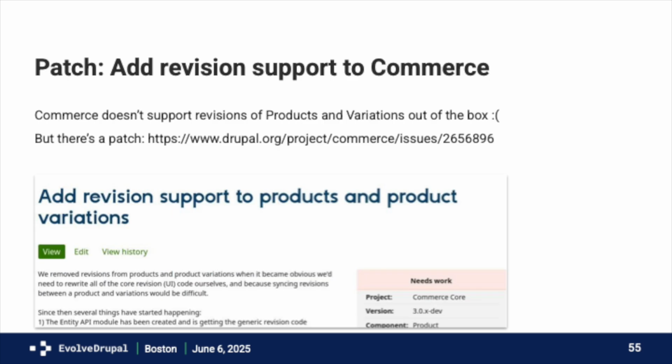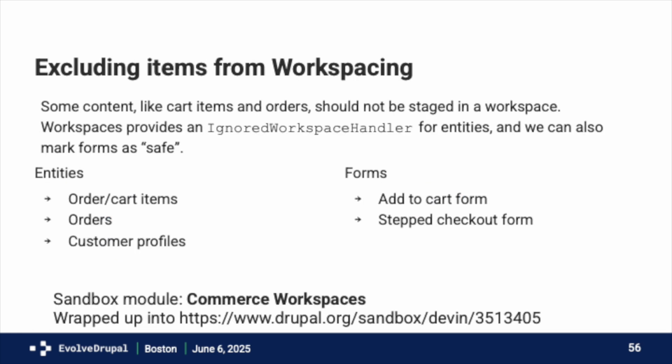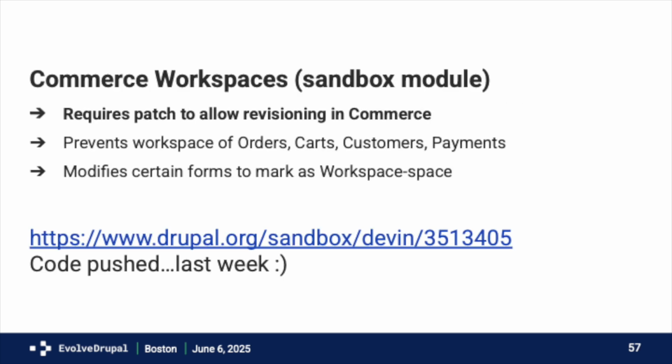So a couple catches, Commerce Workspaces. I made the sandbox module to accomplish what I just did. It modifies Commerce in a way to just massage some things into making it work. It does require a patch to allow revisioning in Commerce, because Commerce right now does not support product revisioning, which is required for Workspaces to work. But there is a patch that is pretty active. It just hasn't been merged into Commerce Core yet. Yeah, so if you enable that patch and you enable my module, that should really work out of the box. Please let me know if you demo it.